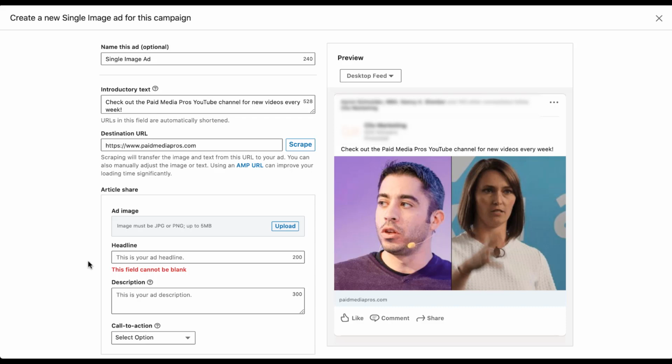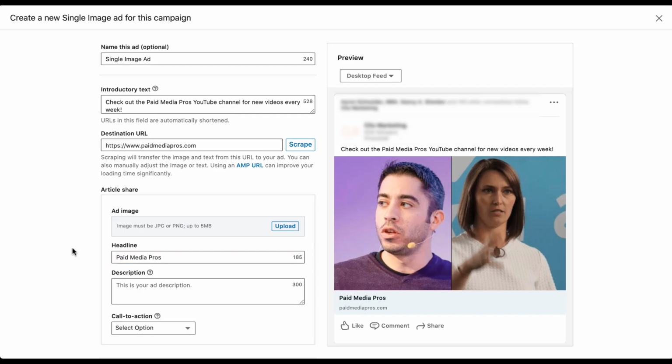Hopping all the way down to headline. This text is going to show up a little bit bigger, and it's going to show up under the image of Joe and I's faces really large in the news feed. So I'm going to go ahead and put in a placeholder here. Maybe not the most attention-grabbing headline, but you get it. It took the place. Headlines allow you to have up to 200 characters, but in the same way that introductory text will be truncated after 150, headline text will be truncated as well. The best practice here is to keep your headline under 70 characters to make sure that it does not get truncated and your users can see the entire headline that you have written out.